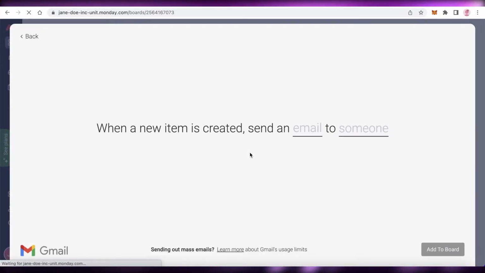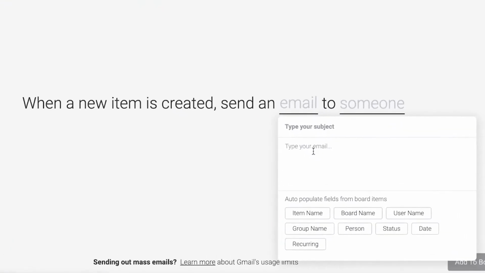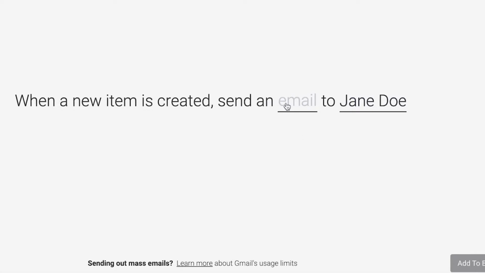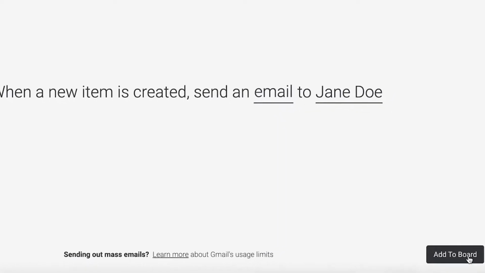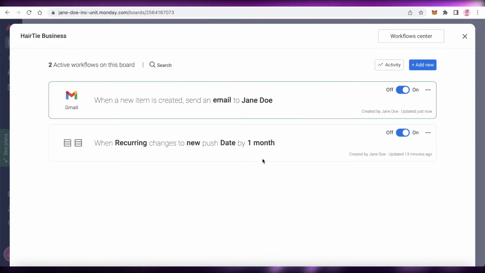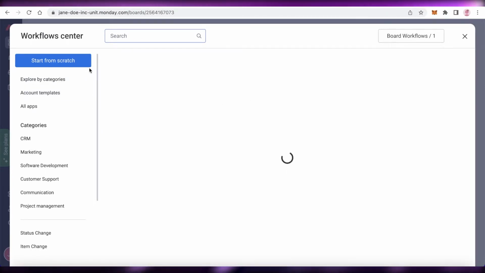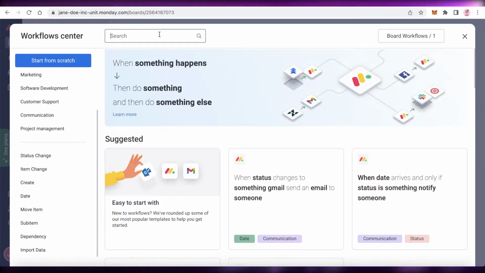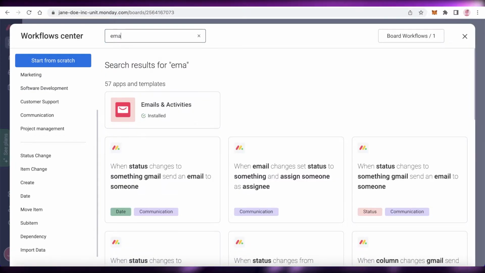So you can add reverse kinds of email automations as well. So when a new item is created, I want to send an XYZ email to myself, because I find that to be easy. So you can add whatever kind of email automation you want. You can see I've added this automation, and you can click on add new over here, and you can add as many automations, up to 250 on this version of Monday.com. I'm just going to show you guys some more of these sample email automations that you have.